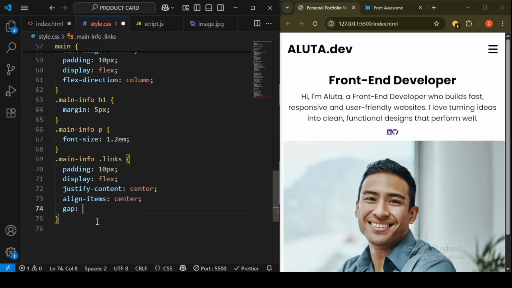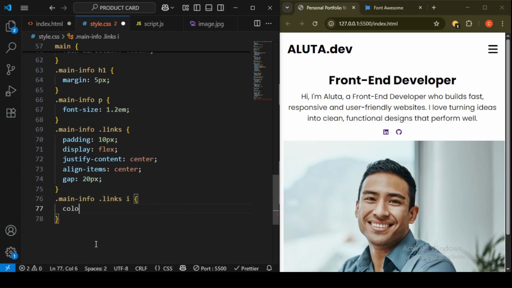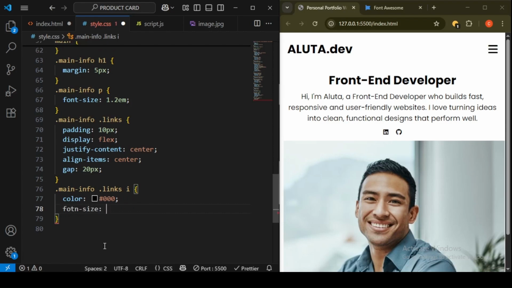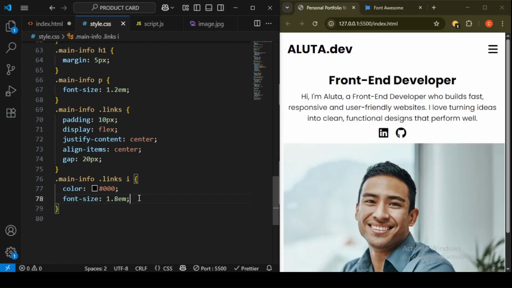Then we add a gap between of 20 pixels. Now let's style the icons inside the links class name. So the text color should be black. And we increase the font size. And when you hover over it, you want to increase the size.